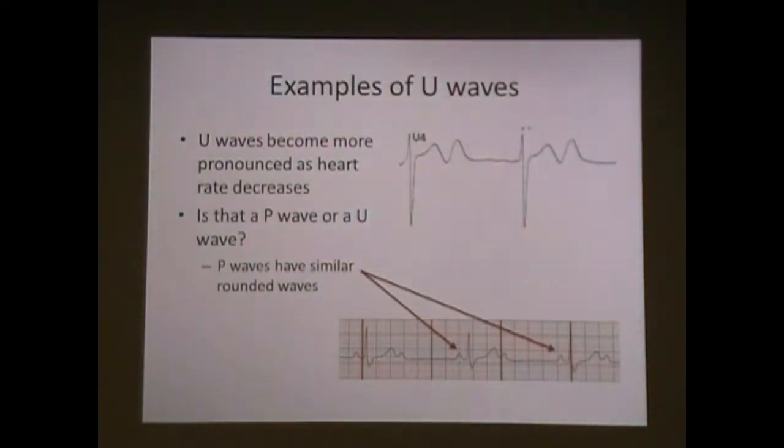I'd probably want to look at a longer strip. But looking at it quickly, it's suspect. I don't know. But is that a U wave? That's something in your clinical practice. You're going to be looking at it and go, is this a third degree? What's going on? Is this a second degree type 2?